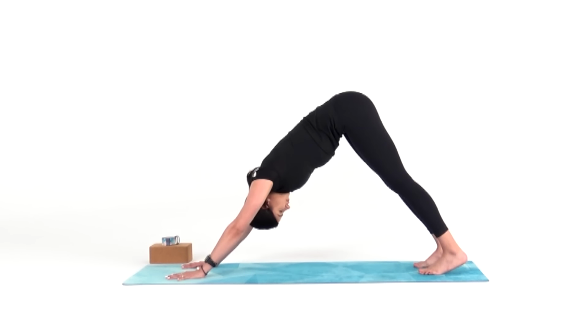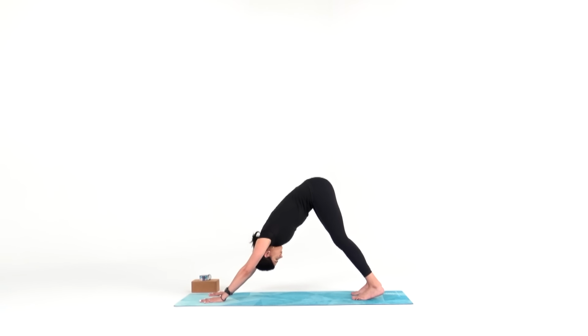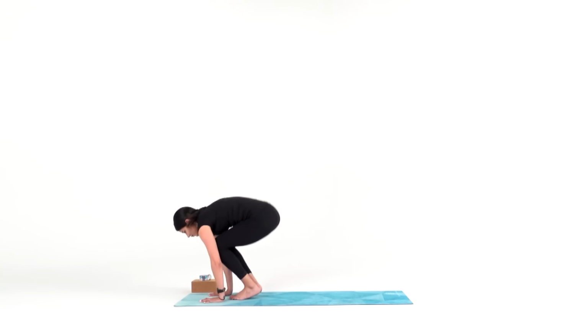Exhale everything from your lungs. Tilt your tailbone high, press your hips back, press your chest towards your thighs. On your next inhale, look up to your hands and bend your knees. And as you exhale, step or hop your feet to the top of your mat.